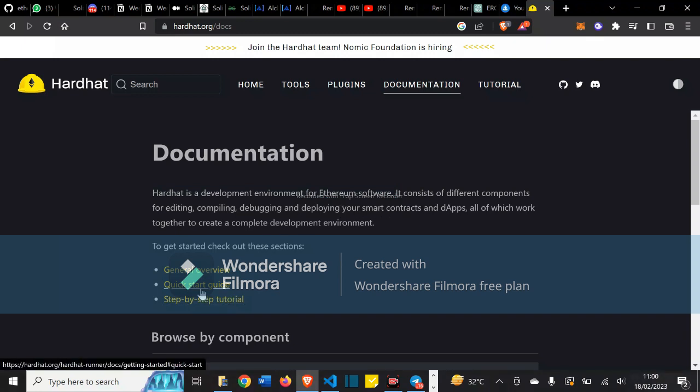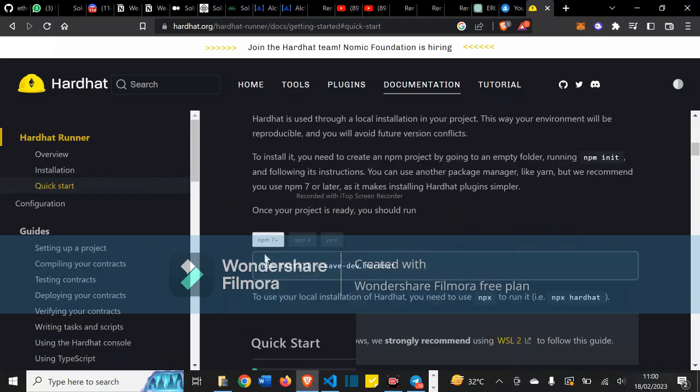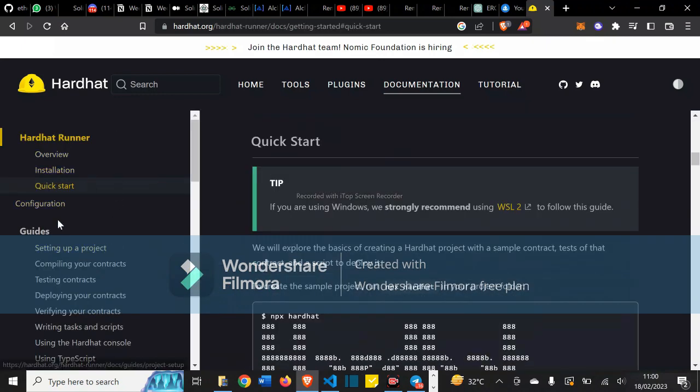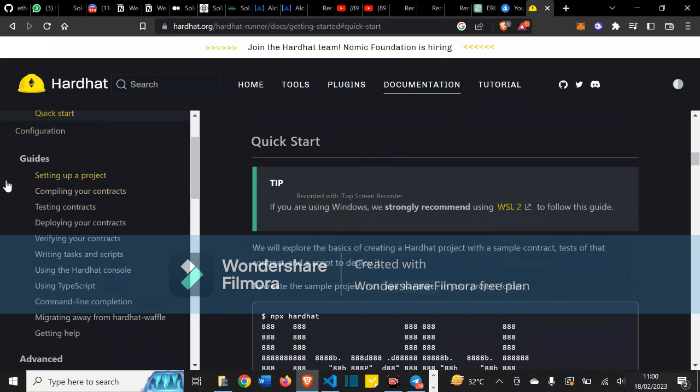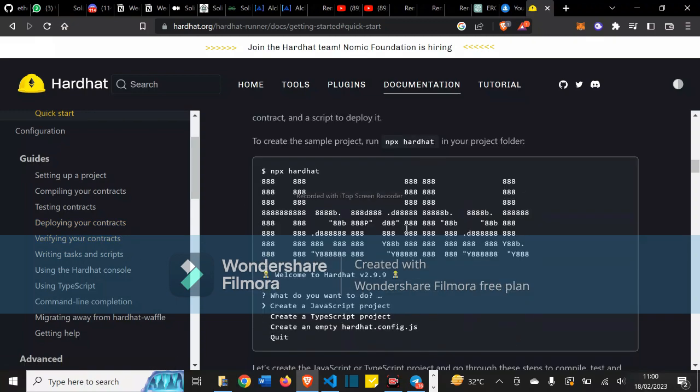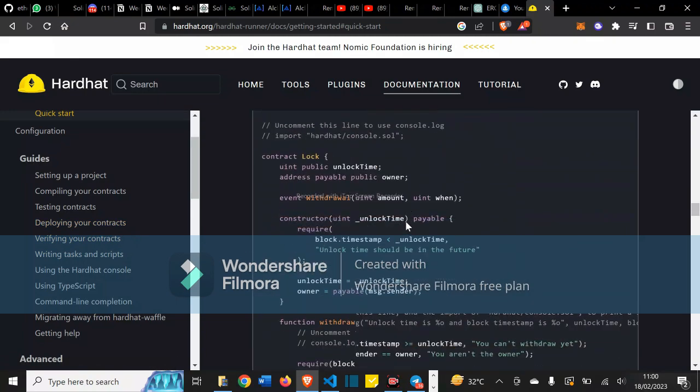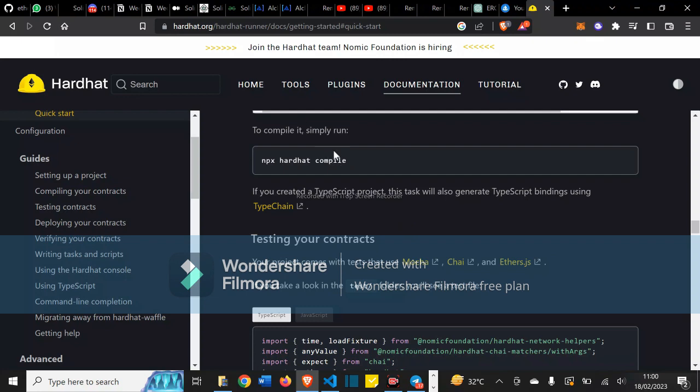So you quickly click on the quick start guide here. You set up a project, compile, test, deploy, verify, and write scripts for your contract. You follow this procedure one by one in your terminal.